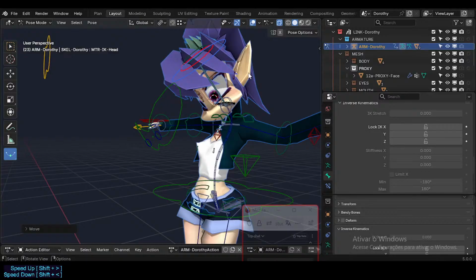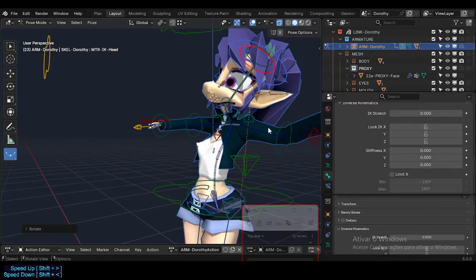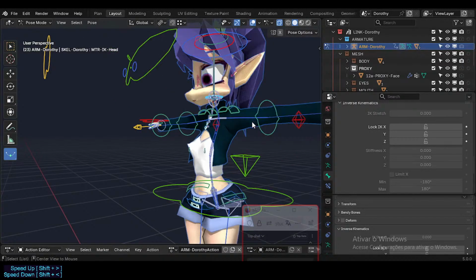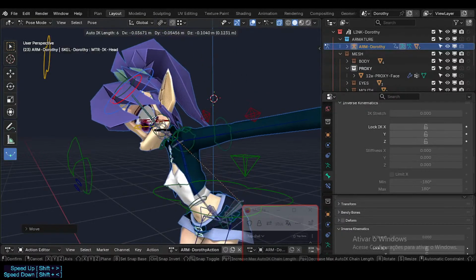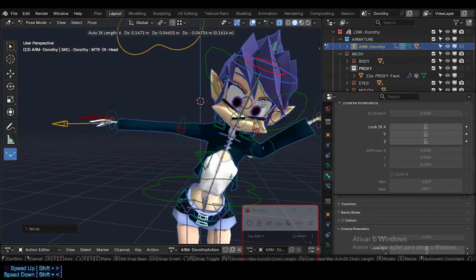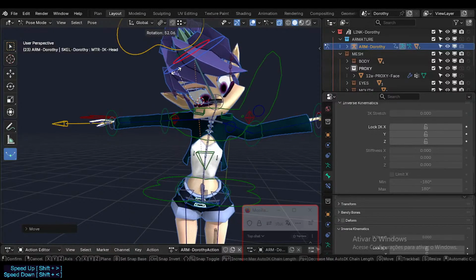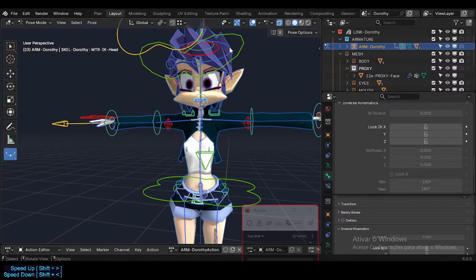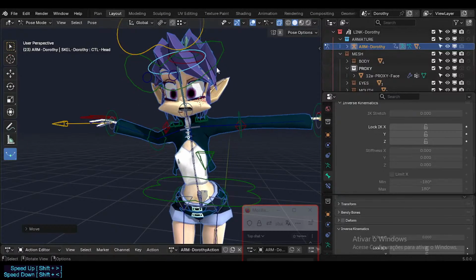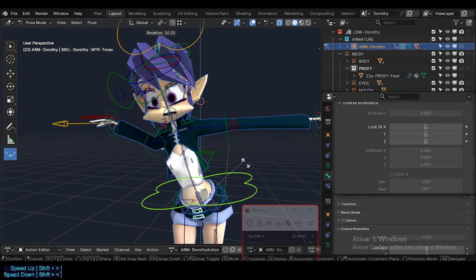Alright, so now it's not glitching anymore. This was another glitch. I tried to rotate. Apparently we got something to fix here that I'm not sure what it is, but anyways, this is working.